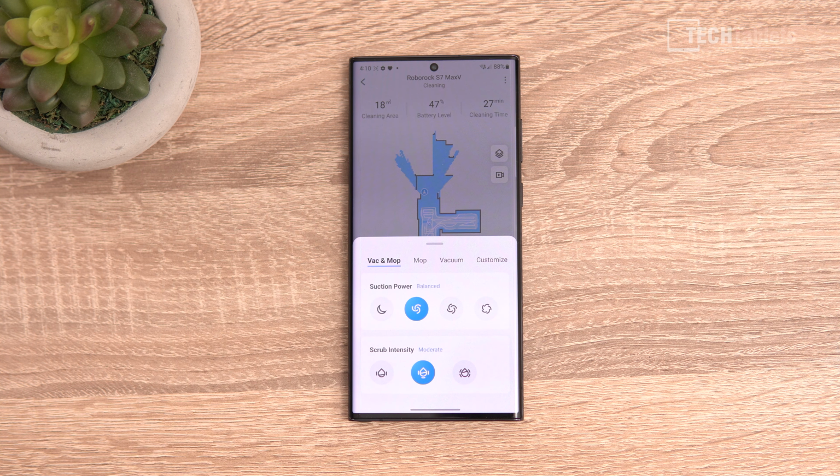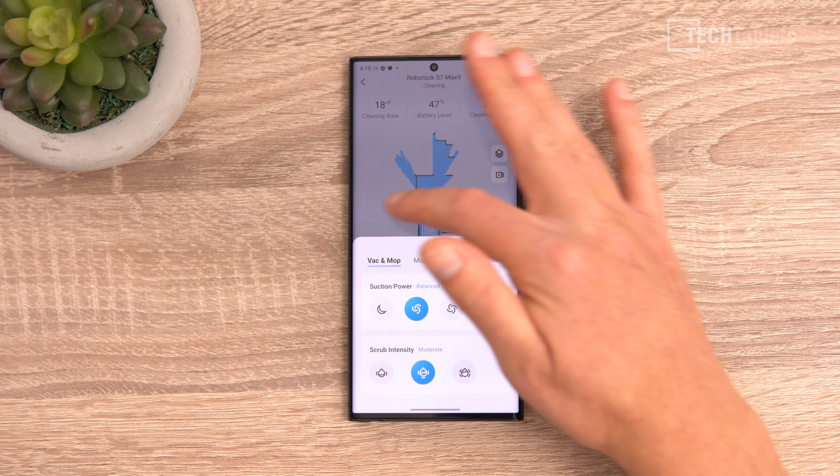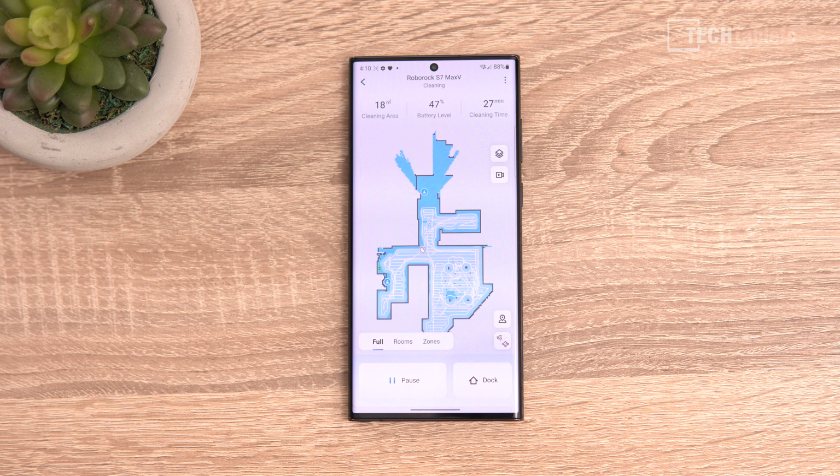So you can get it to just mop if you don't want it to vacuum, or only vacuum, and customize mode. So that's where you can go and set up how you want it to be set, to be either one area to be just mopping more intense, another area not so intense. That's all possible with it.